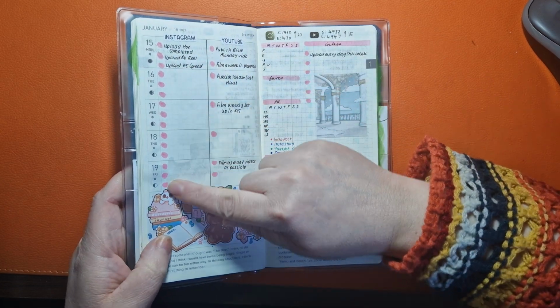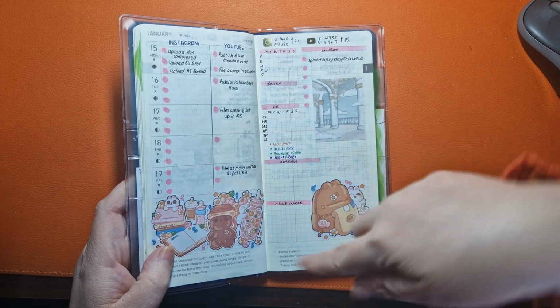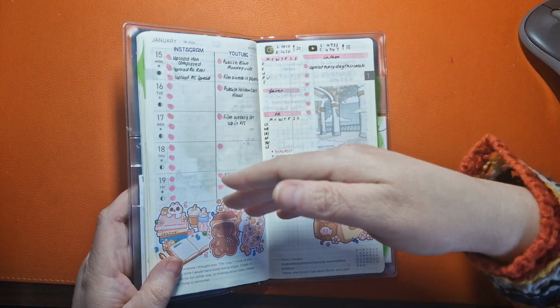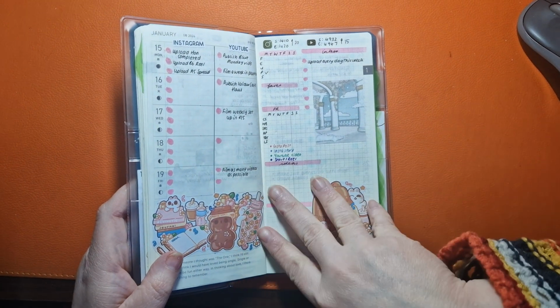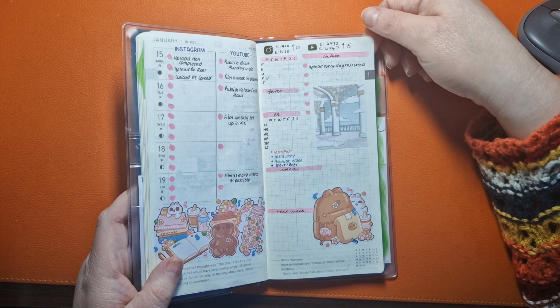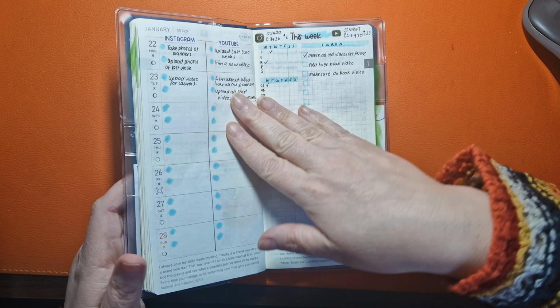I genuinely thought something was going to happen here, but I didn't put anything in, and I forgot to even do anything. But I did do stuff on social media. I just didn't fill this in. So yeah, kind of frustrating that I didn't, but I still kept up to date with this. So I'm happy that I did something.